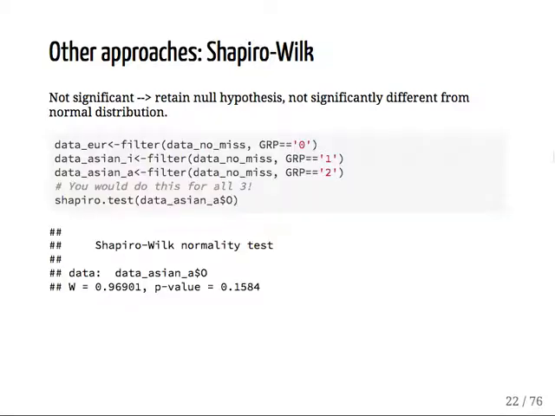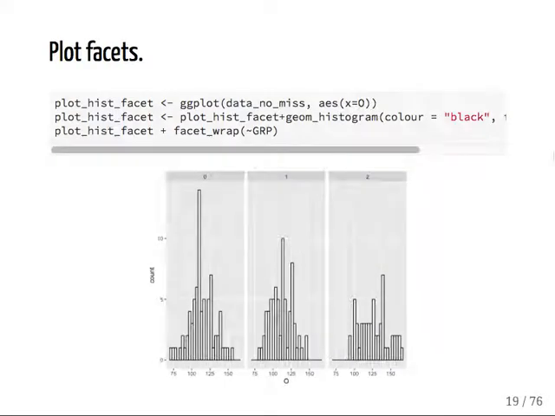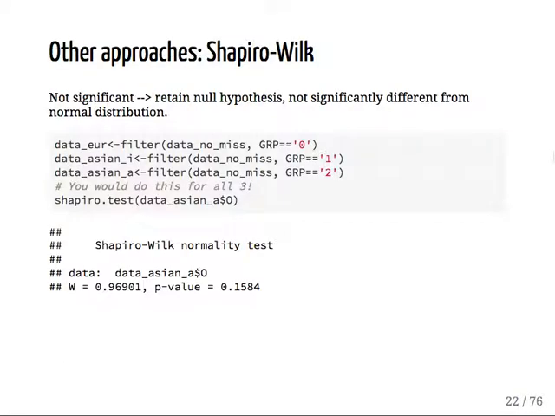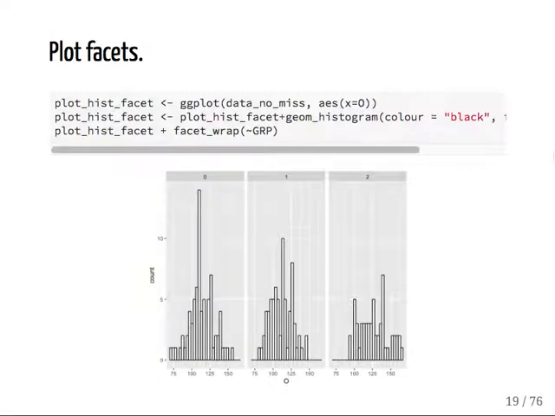So we could filter and write separate data for all three, but I'll just do it on the first one to show you. This is just on Asian Americans, and you find no significant tests on the Shapiro-Wilk test. If we go back and look, where were the Asian Americans? Asian American was 2? So if we go to this right-hand panel, that's perhaps the most extreme case that we have, where it doesn't look normal and it doesn't violate this test.